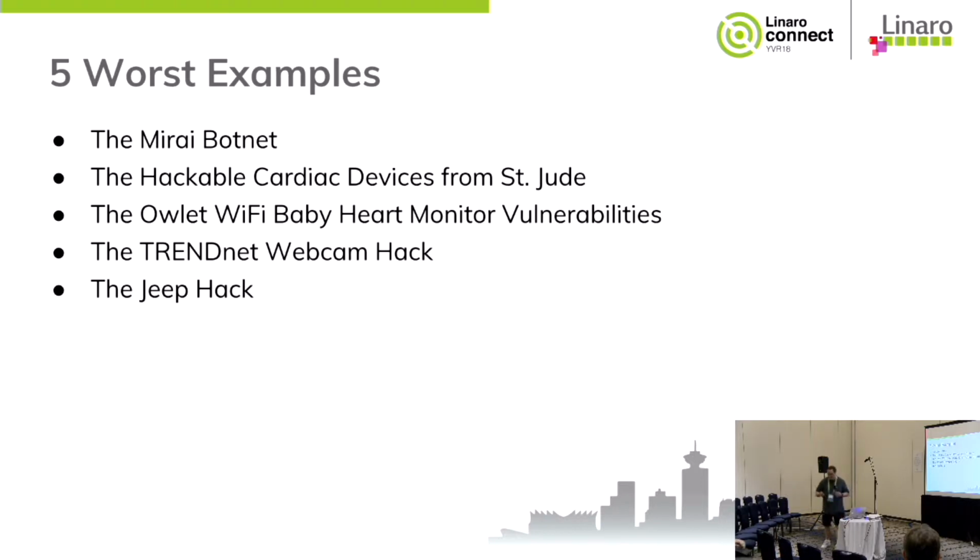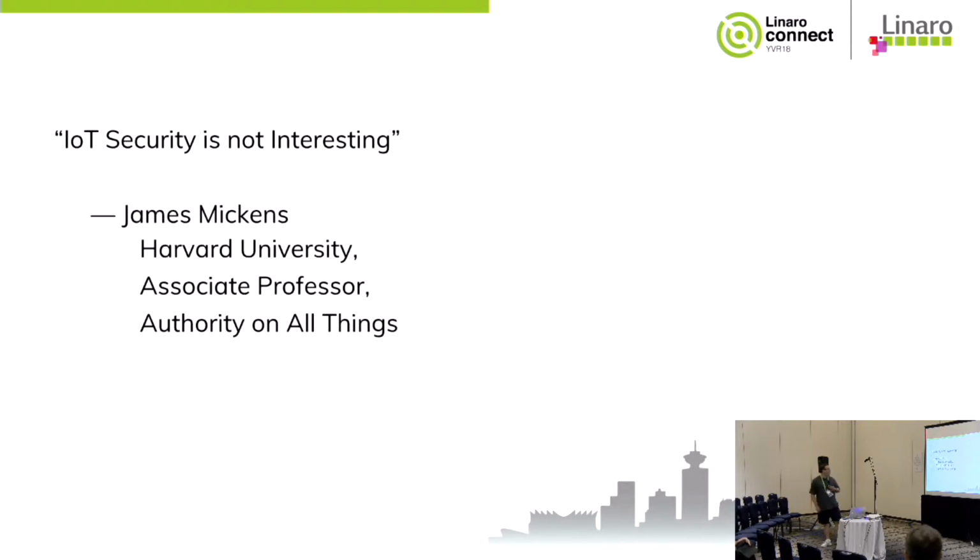So recently, there was a USENIX Security Symposium. James Mickens gave the keynote, and this was a thing that really stood out to me that he said. And I'll get into why I don't completely agree with him on this. But his point isn't that we don't care about security for IoT. It's that to him, it's not interesting because there's nothing different about it. We have devices that are connected to a network. We should do gateways and firewalls and all the kinds of things that we would do with a desktop computer to make it secure. We should do that with the Internet of Things.